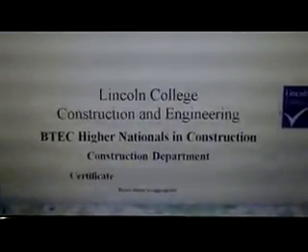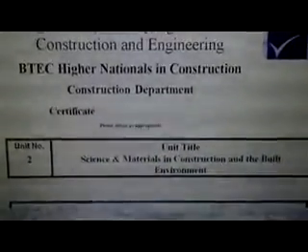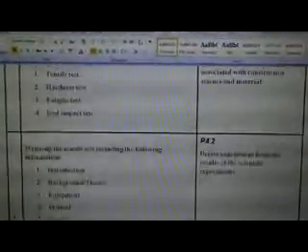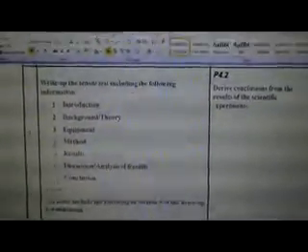So assignment 4, which I talked about briefly last week, covers the last pass criteria, P4 and M3 and D3. P4 should be quite easy to follow exactly what I'm after. So basically you're going to do the write-up. P4.1 was the tests themselves, which obviously you've all done.